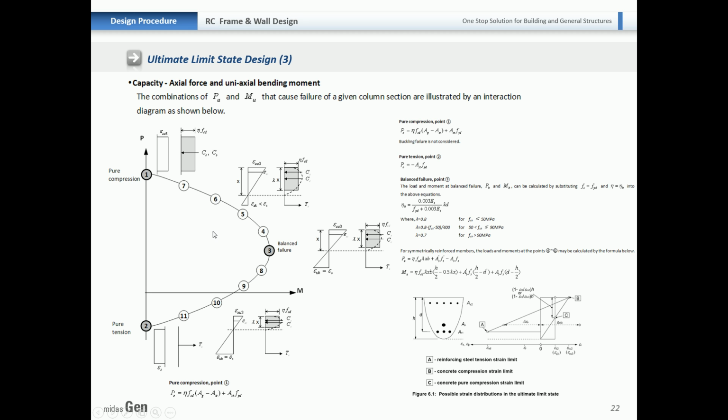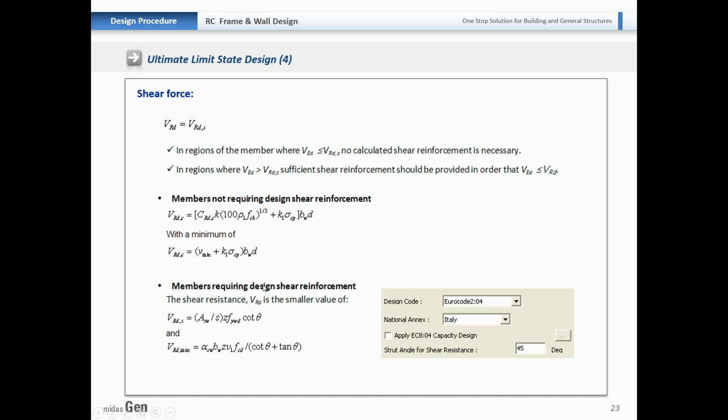Then after that, for the design of columns, the program provides the PM interaction curve. Then for the design for shear, the program calculates the shear stress for a section, and then it compares the shear stress with the allowable shear stress for concrete.